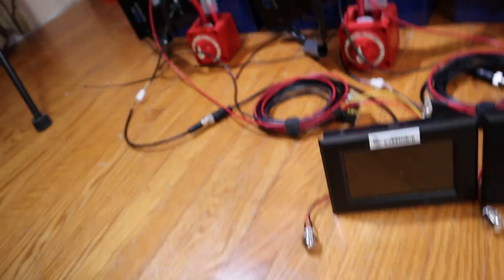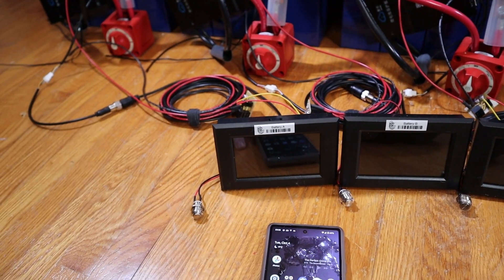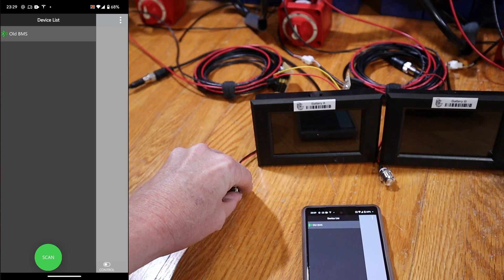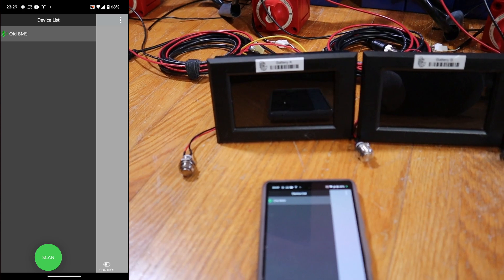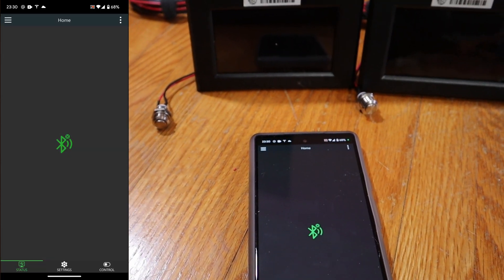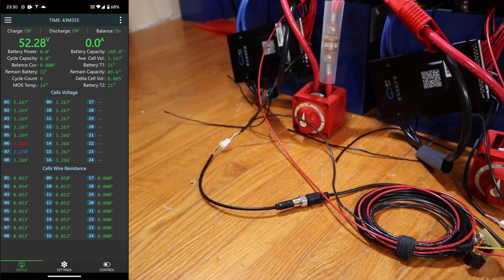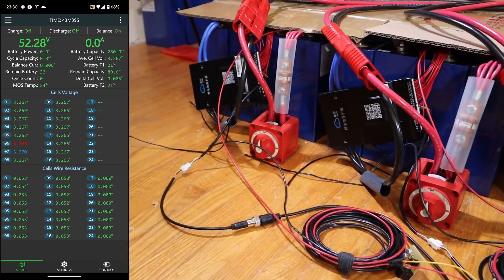Let's try this. I don't have my phone — let me get my phone first. Get the BMS app open. It's one of these stages that makes me very nervous that something's about to go wrong. BMS is on. This should light up here in a second. It sees the BMS. I'm not going to have any screen because that's on the output side.